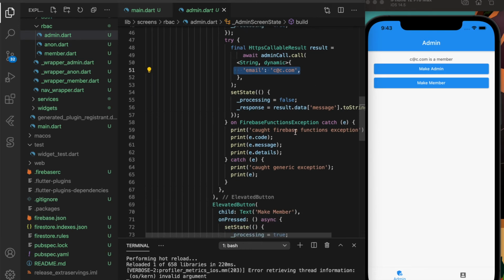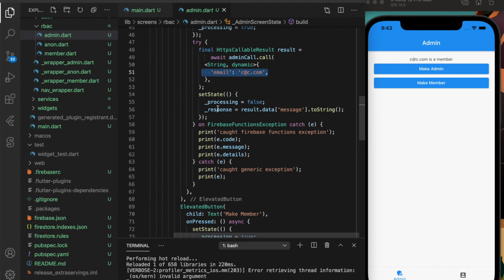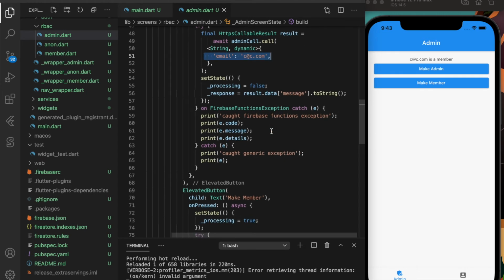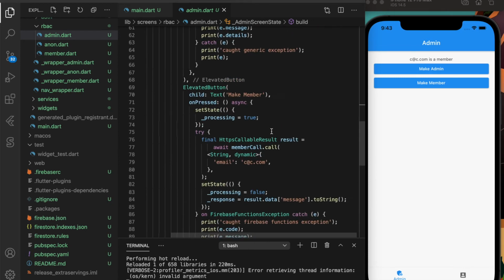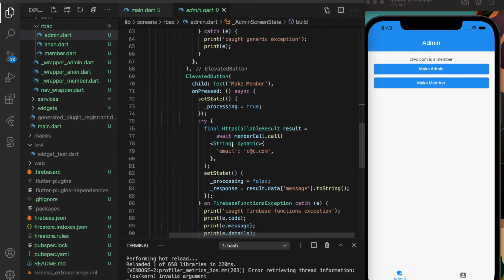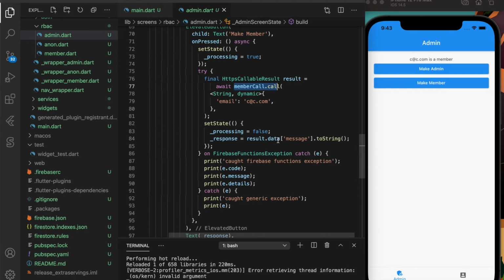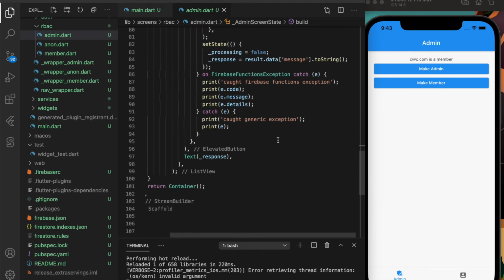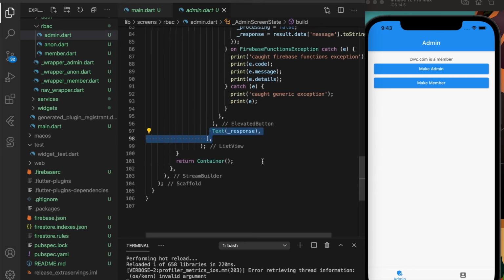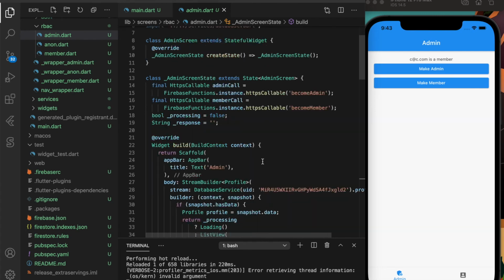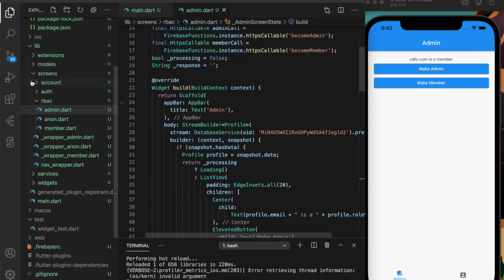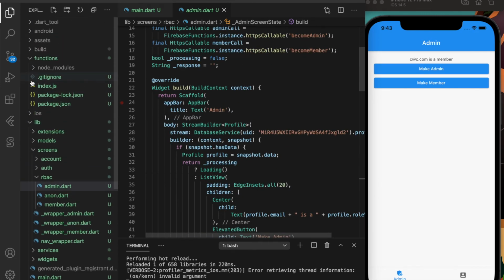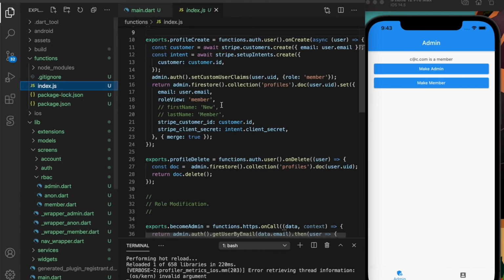And from there, we're grabbing the result, which is spit out by the function, and we've got some error checking, and that's about it. Second one, again, is exactly the same. We're just running a different call. Again, this could be optimized, whatever. And at the end, we got a text of the response. And that's pretty much all there is to it. The fun part is in the function itself.